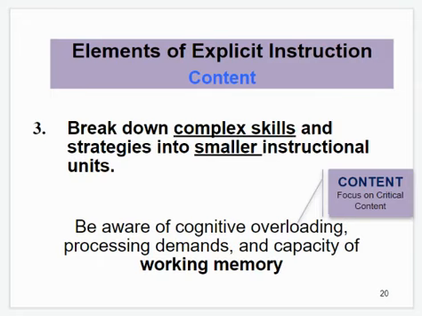And then we have our third one, and that will conclude the content portion of the 16 elements. It's breaking down complex skills and strategies into smaller instructional units. It's kind of like that saying, how do you eat an elephant? You take one bite at a time, and that's how you do it. This is the same thing. Complex skills need to be broken down so that students can master each one at that stage. Being aware of that working memory overload. And we cannot just dump and not expect the cup to overflow.